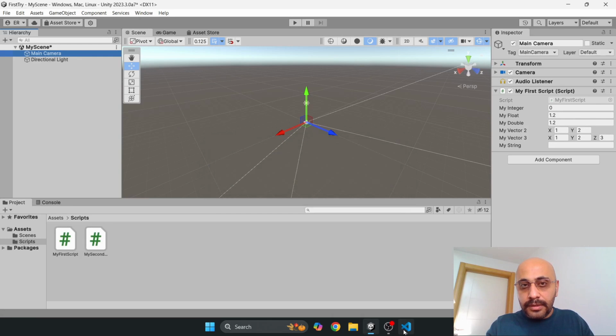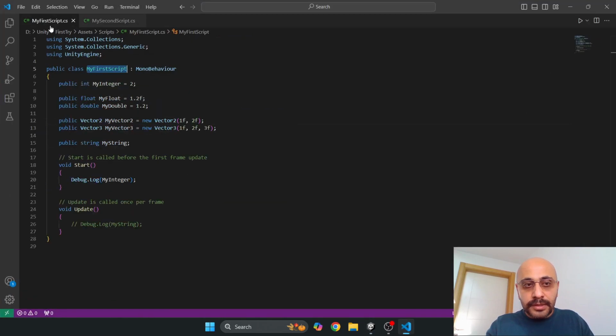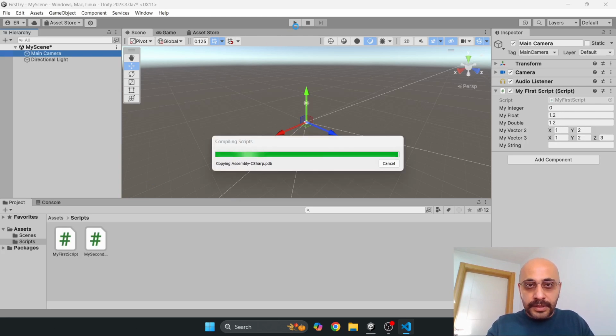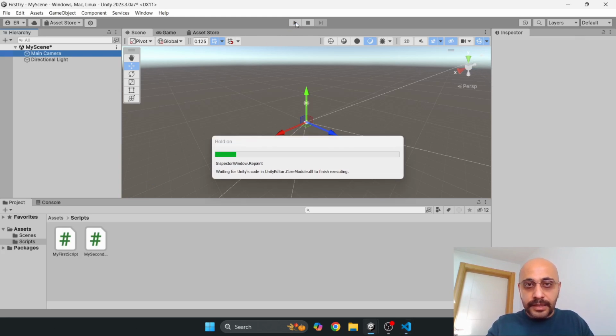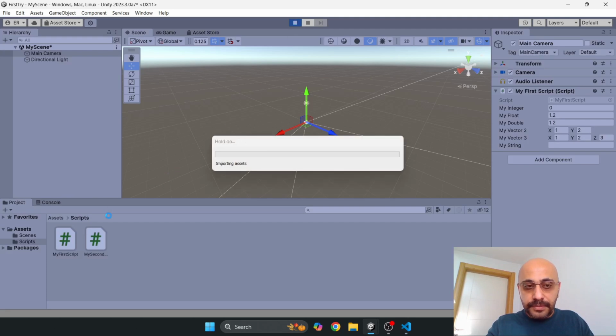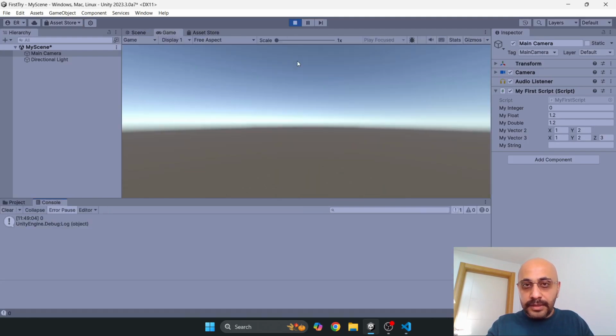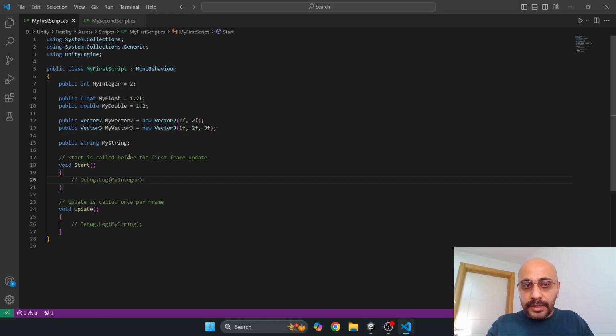Let me make sure that this script is not printing anything, so that I know when something gets printed out, it's printed out from the second script. Yeah, the 0 got printed out from the second script.